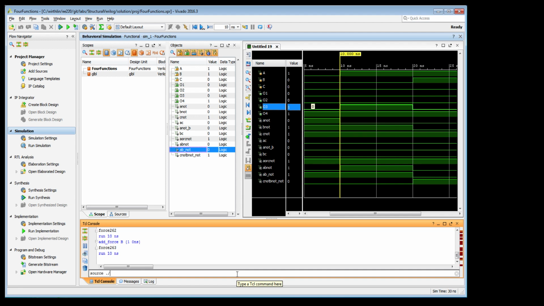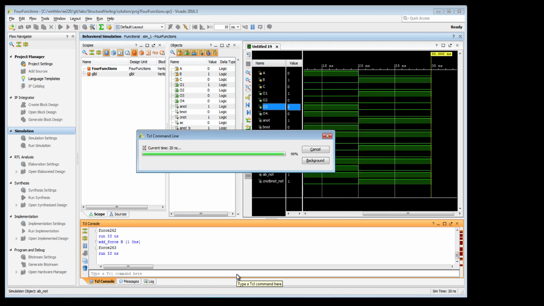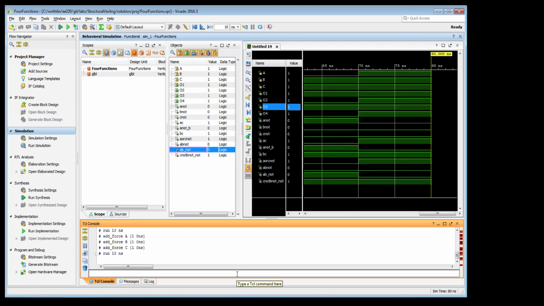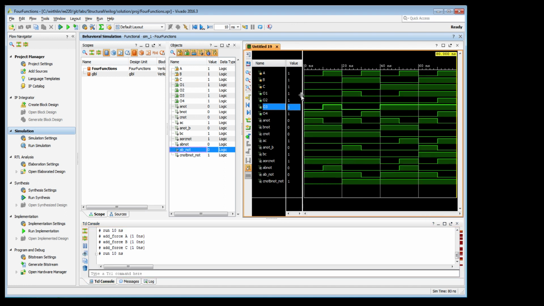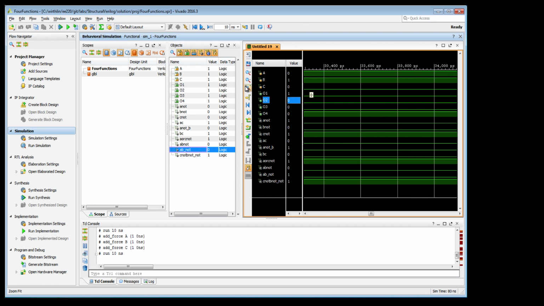So I type source simulation.tickle, and it will run a large set of inputs that I've already typed in. If I zoom out, you can see I have tried all values of A, B, and C, all 8 possible inputs, and then I can go and check the values of each of my outputs in each of these conditions.